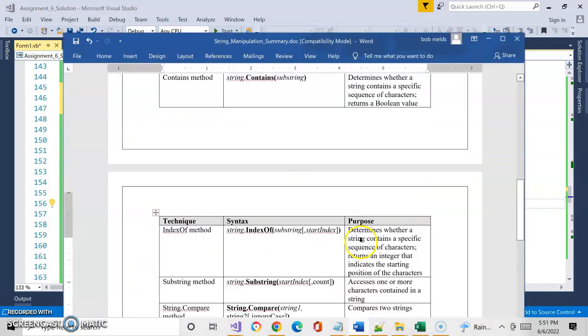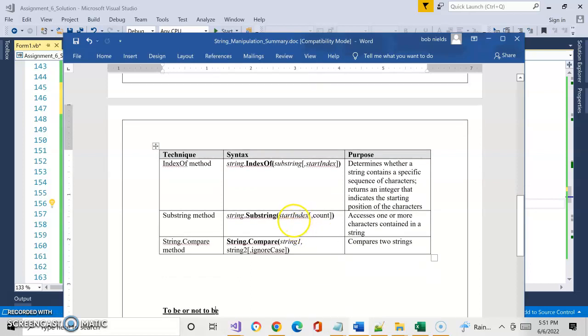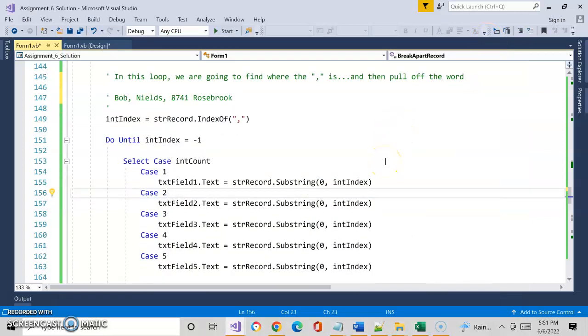If we go and look at this one more time, I'm sorry, went the wrong way, substring. It is what's the starting index and how many characters do you want to pull off? That's what substring does. What's the starting index? How many characters? So again, utilizing logic and utilizing what's given to me, I can say, well, this index is telling me where it found the comma, and where it found the comma is actually the same number of characters I want to pull off. This is 0, 1, 2, 3. I want to pull off 1, 2, 3. Does that make sense? Usually beginning students have a hard time with this index thing.